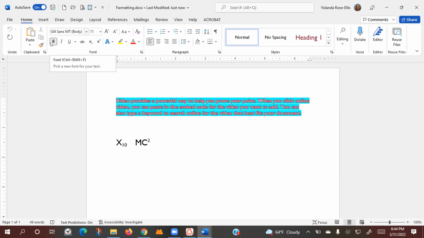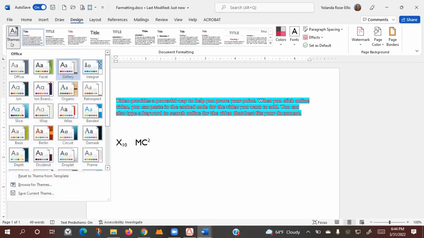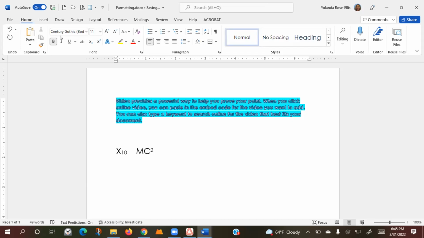If I go back to Design and change the theme to Slice, I need everyone to change their theme to Slice. Then I go back to the Home tab and you can see it's a different font.